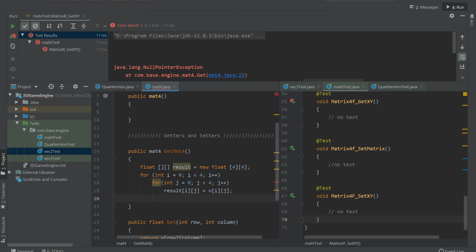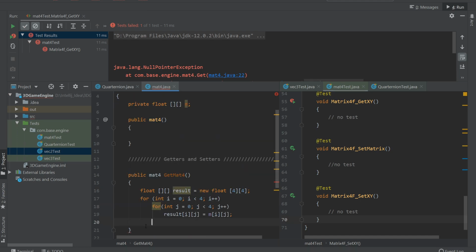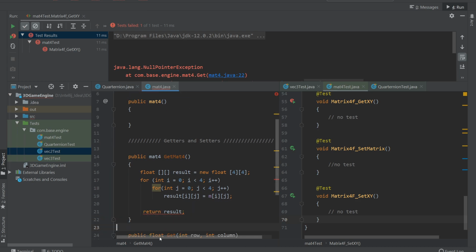Why can't I go backwards? Why can't I go to the left here? Return result. It's not liking that, is it?